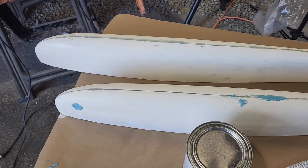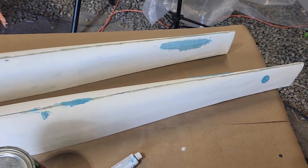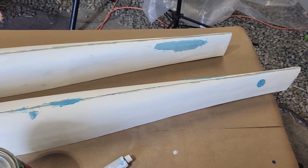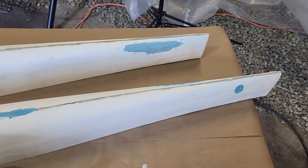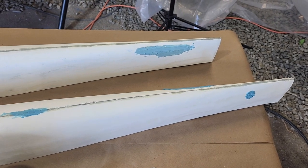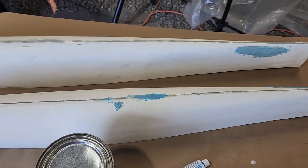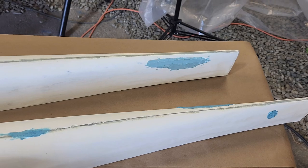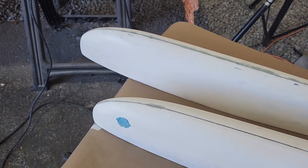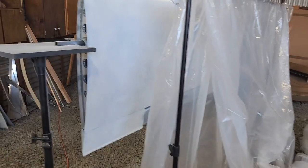So I gave them a very light sanding, and noticed there were a couple of, with fiberglass, it's going to happen, just little, they're not dents, they're just little impressions where the surface isn't perfectly smooth. So I just gave them a little touch up of fiberglass repair. This doesn't take very long to dry. So this was my little rig, and that's that white primer.